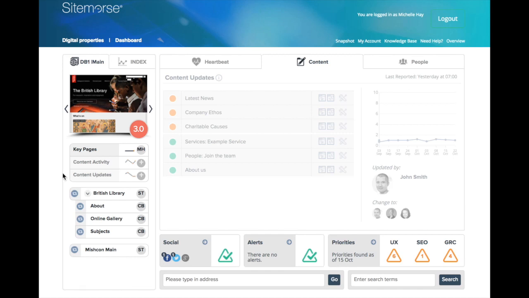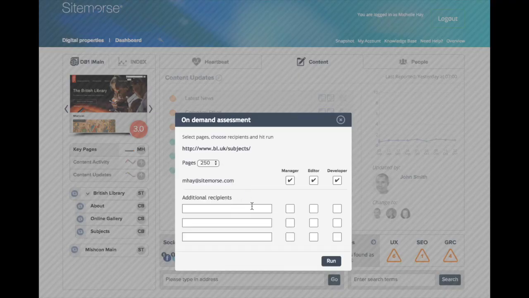And in this area here, we have site sections. This is where we break down sites by sections and have an individual assessment running, which can have an individual owner. This button here allows for a section to be rerun on demand, and workflow allows for the results to be sent to anybody.